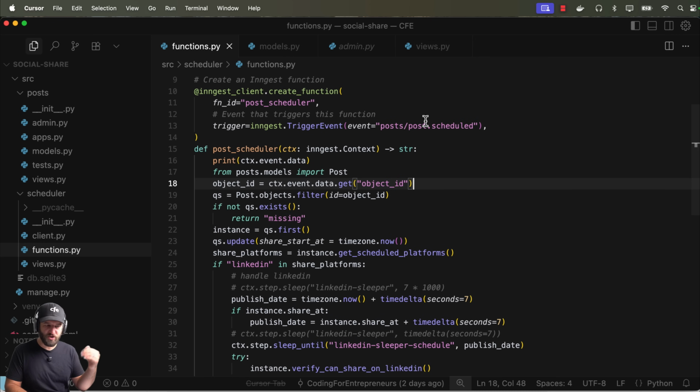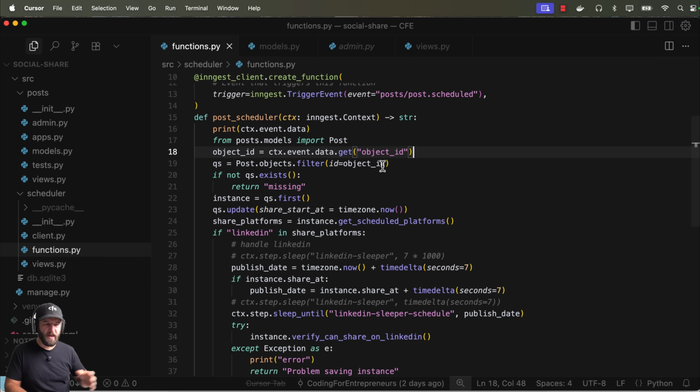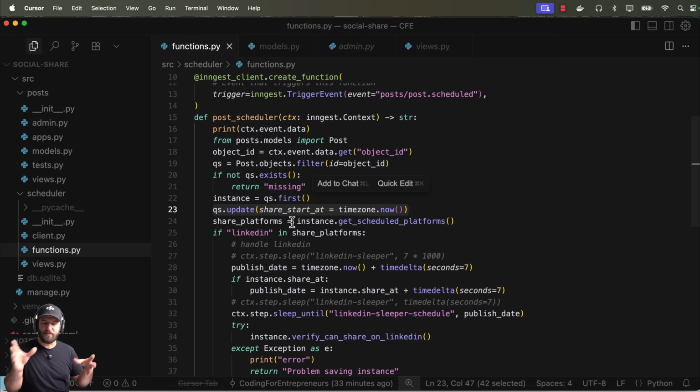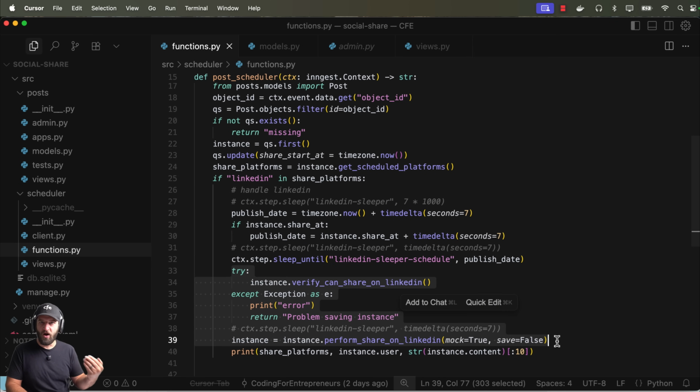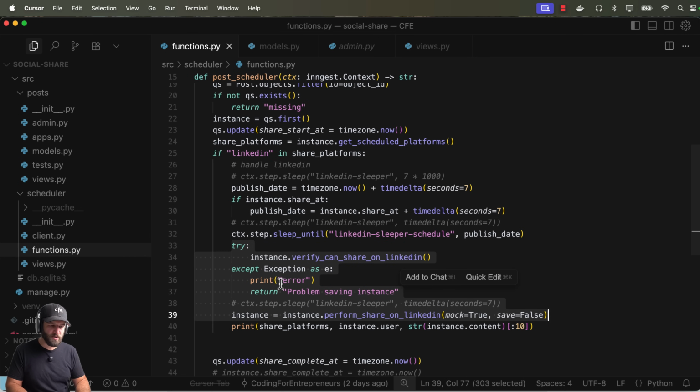First off, we've got our function, we've got our event. The actual workflow itself is already starting. Now, the first part of this workflow is really just updating, hey, it's running, and then it's going to decide what platforms to share on. All of that stuff is good. The next node realistically is actually verifying and sharing on a different platform, on LinkedIn. So this is going to be the node we want to create.